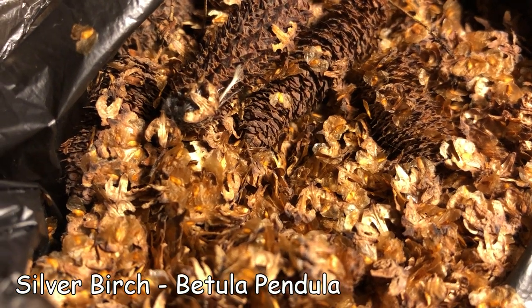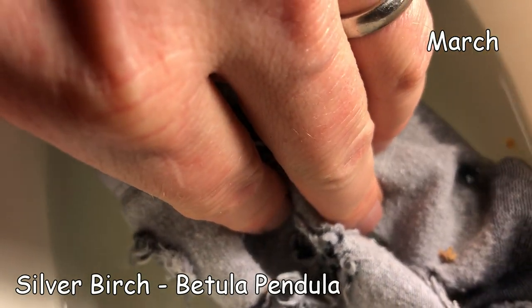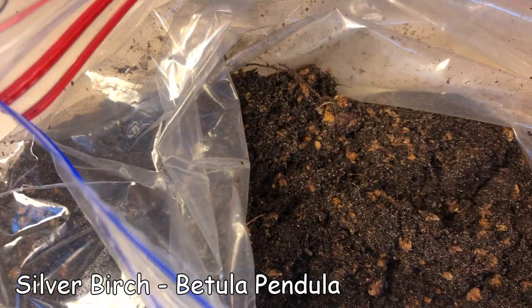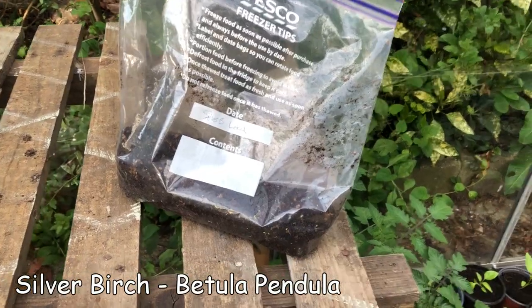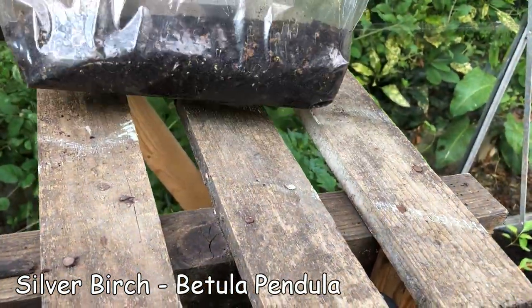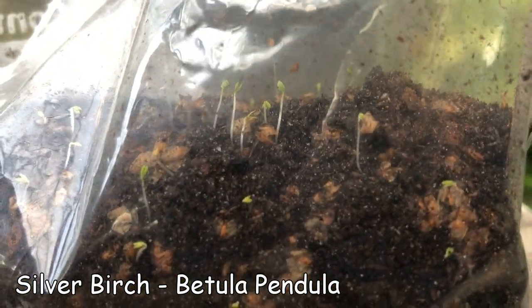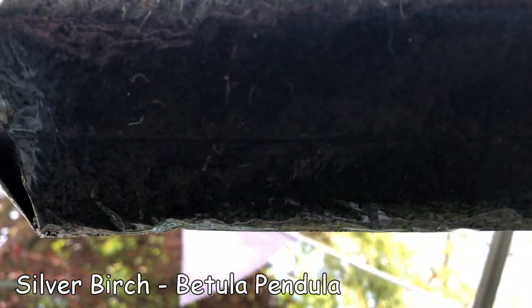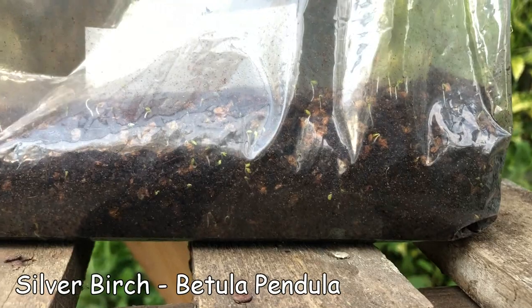With my silver birch seeds - in January I put them in water to soak for 48 hours. I wouldn't use socks again; try and find some mesh. Then I mixed them with damp soil and put them in the fridge for six weeks. Afterwards there was nothing, but then I put them in the house. A week on and there's a dramatic difference - look at these. I've probably left it too long; you really have to be good at timing. The first signs to watch for are the little rootlets coming through.